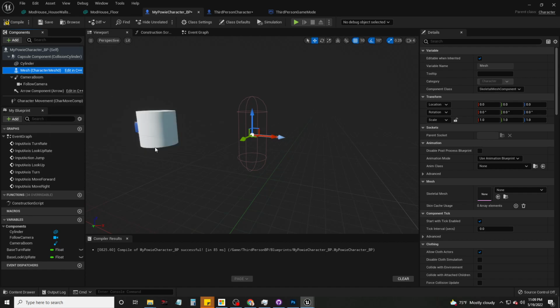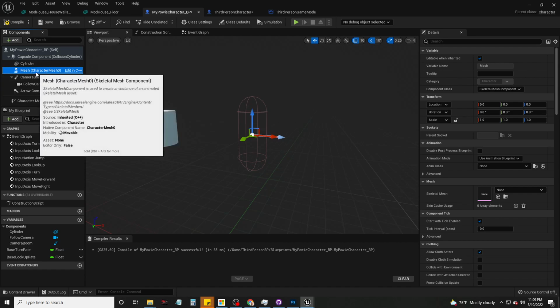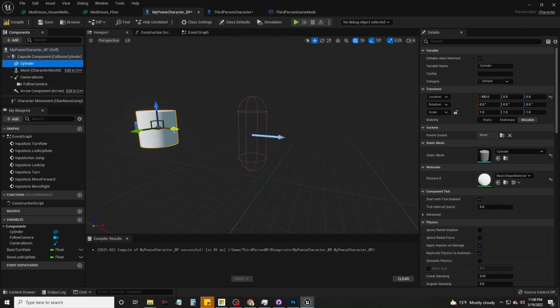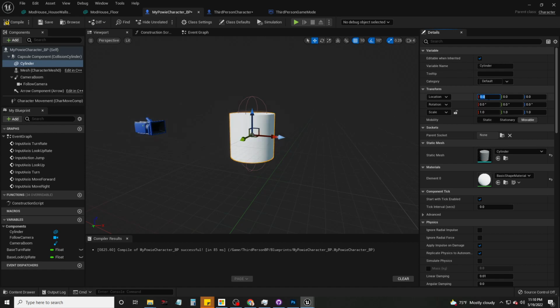What's going on? My character mesh, skeletal mesh component. Let me just add this. Let's set this to 0. And I'm gonna scale it to 0.25. No, 0.5.